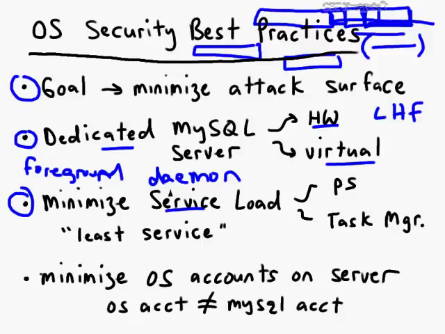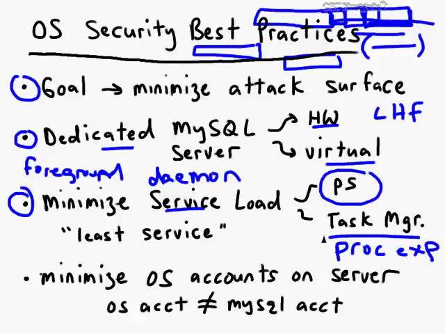Now, how can you keep track of service load? In Unix, Linux, there's a PS command line tool. In Windows, there's Task Manager. There's also a really nifty tool called Process Explorer that's kind of like Task Manager on steroids. Now, as you probably know, you Windows folks, Task Manager comes standard with Windows. Process Explorer is a free download from Microsoft. But either PS or Task Manager will give you a running hierarchical list where you can see exactly what's set to run and gather input and data about those services.